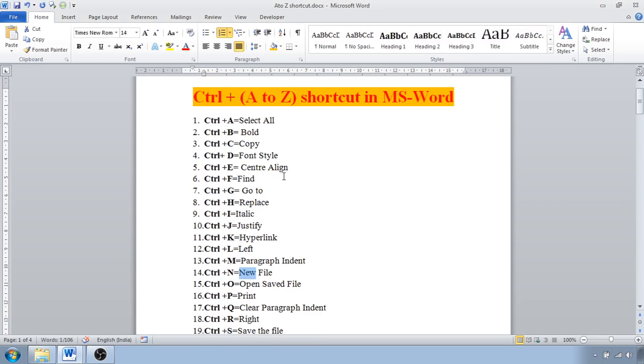Next one is italic. For that you have to select the text and press Ctrl and I, and it will convert to italic. Now if you want to remove that, one way is if you have just done the italic, you can press Ctrl+Z. But if you did the italic before in your content, then you have to press Ctrl I again and it will come back to normal text.